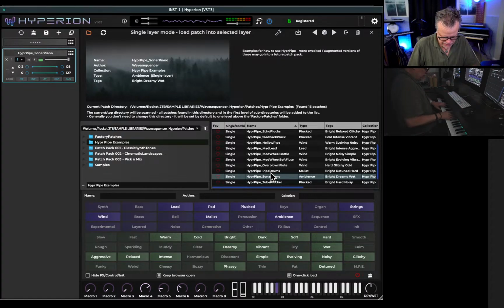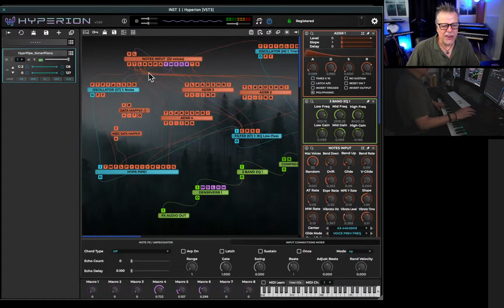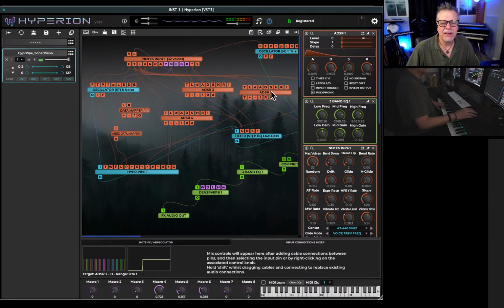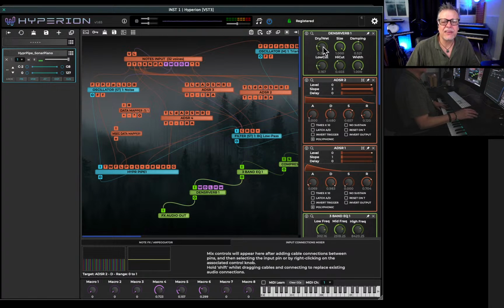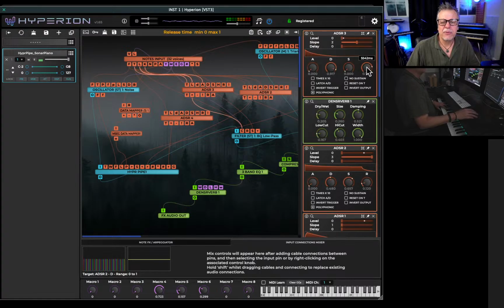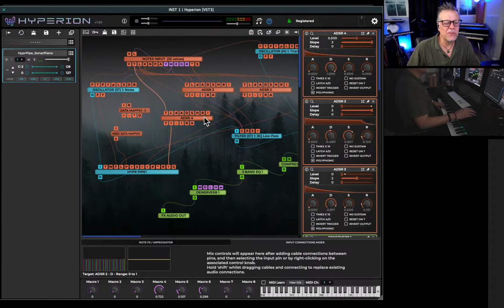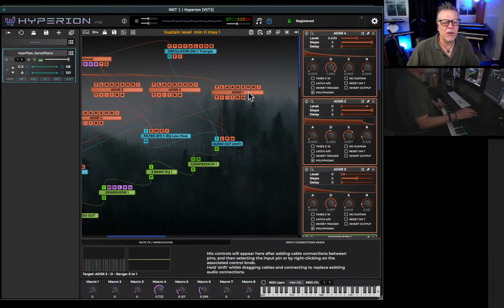So how the sounds are used is really up to how you produce it. You could take this and go to the envelopes, and let's take the reverb out, because it's got this really long reverb. Let's go to 3. Let's get the release to be short. So there's ADSR 3, 2. There's all these ADSRs. Holy cow. Let's go to ADSR 1.